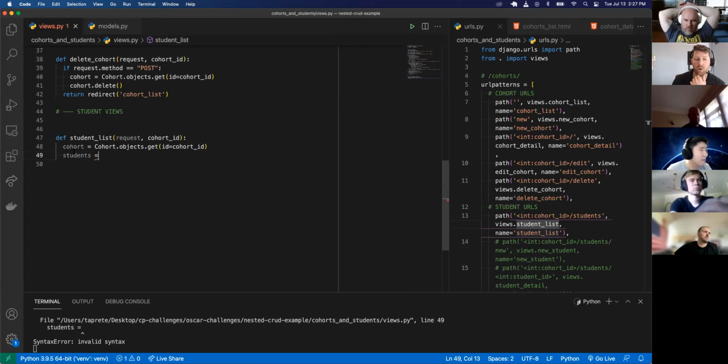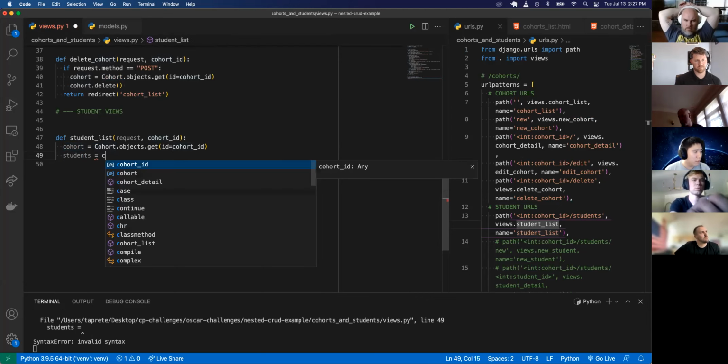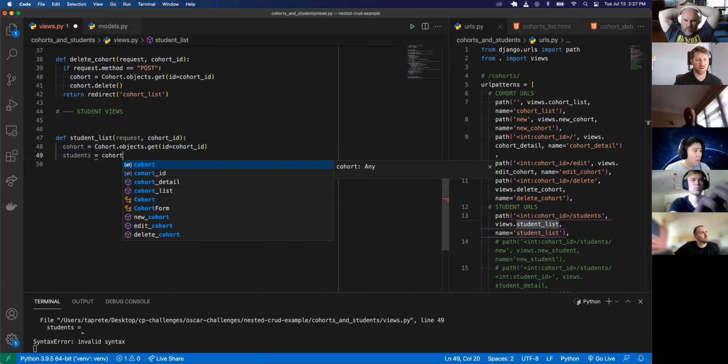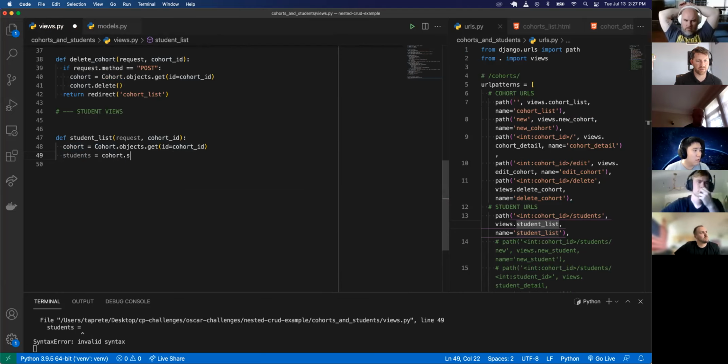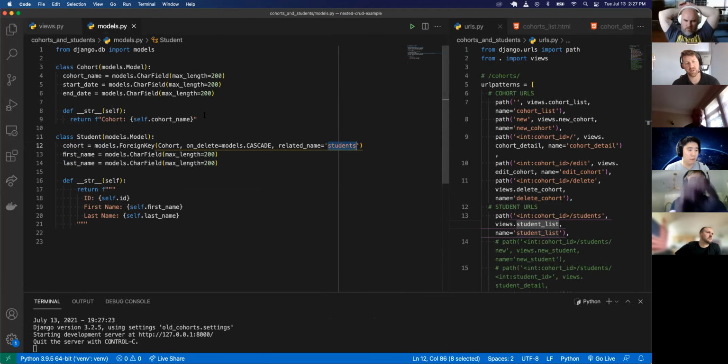So I've got the cohort object right here, so I'm starting from here. It'd just be cohort.students.all, because we named it students when we created the foreign key. Yep, exactly. Cohort.students.all. That's because we named this related name students, which is the reverse query that lets us grab all the students associated with the cohort.